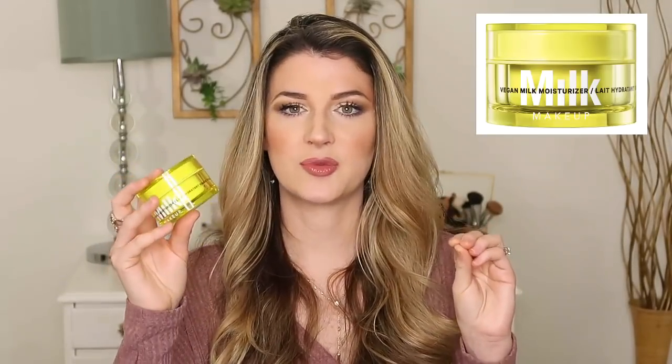But I did get a question on whether or not this does have fragrant components in here, because it does have the watermelon seed oil in here, also the fig extract. That question was on my fragrance-free video, the skincare video I posted 2 videos back. And I wanted to read you guys a DM from inkydecoder.com. I wrote to them because they're where I get all my ingredient information. They have great research-backed, non-biased ingredient info. They're awesome. They're a great skincare resource.